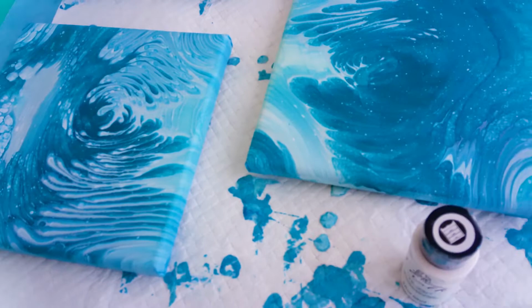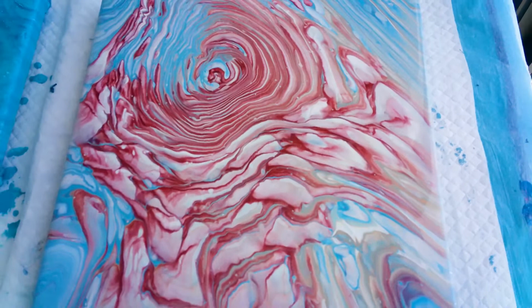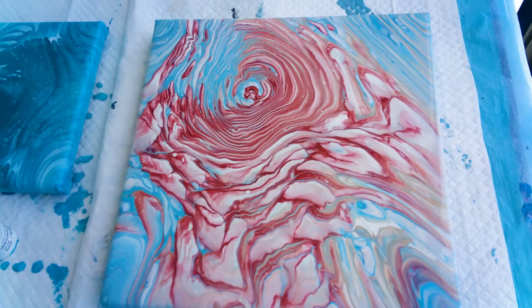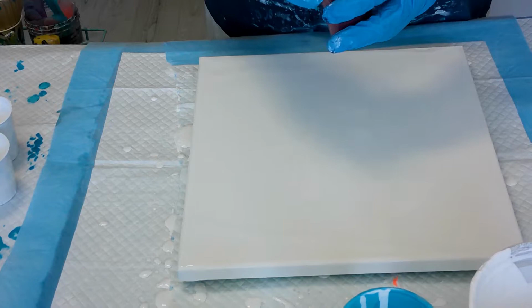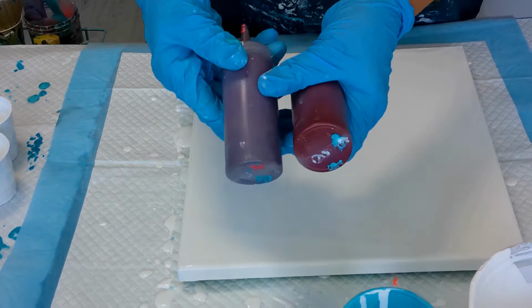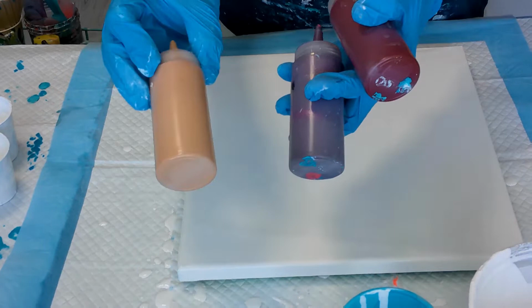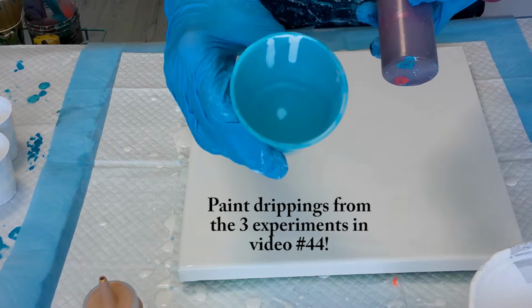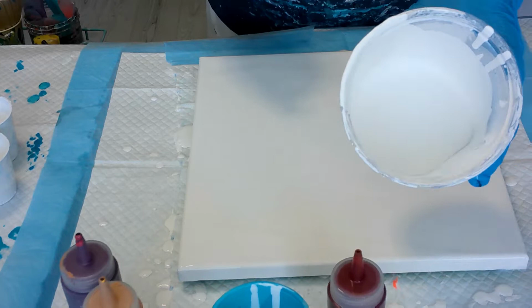Hopefully they won't crack. So I'm going to do a companion, try to do a diptych to this 12 by 12 and use similar colors on another 12 by 12. The colors I used in the painting that I just showed you were these. I believe this is a sachet red Modern Masters, and this is some type of purpley gray concoction, some type of tan concoction. These are all leftover paints. These are the paint drippings that I scooped up from the three experiments that I just did. And then this is some white that I had laying around. I believe it's from a cloud pour.